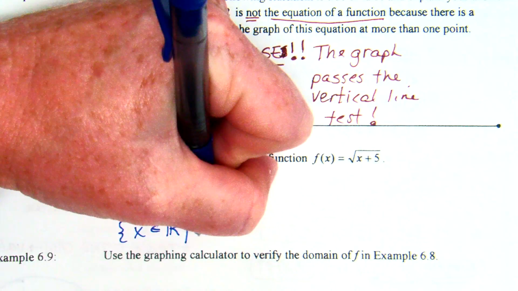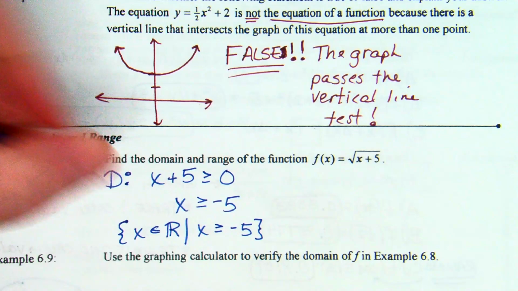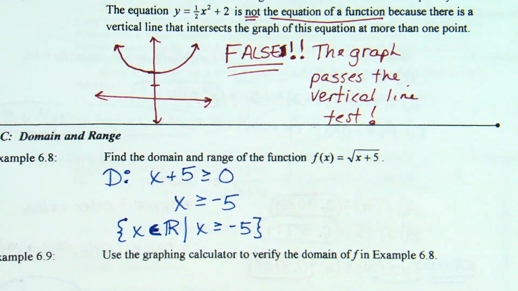So the squiggly braces indicate the set notation. This right here says X is a member of the reals. And that symbol is kind of like a C with a little line inside of it. That's just saying that this X value is a member of the reals. Remember we use that fancy R for reals? That vertical line you read as such that. So X is a member of the set of real numbers such that X must be greater than or equal to -5. Now, do you still have the answer X greater than or equal to -5 in there? Yes. Just trying to show you set notation.